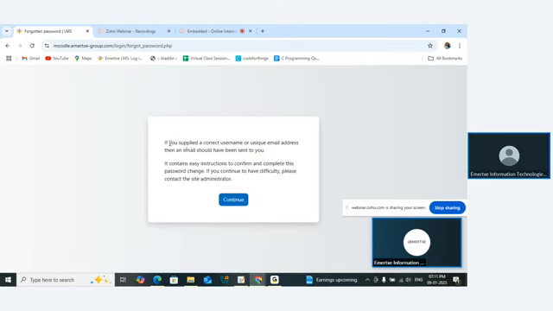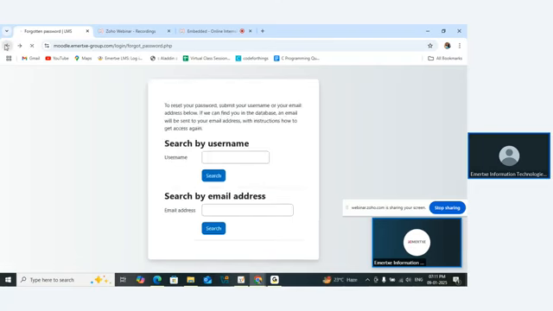When you come to this stage, click on continue. You will get a new link to reset your password in your mail. You can check the spam, the inbox, and sometimes the deleted folder also, but you shall get a mail to reset your password.